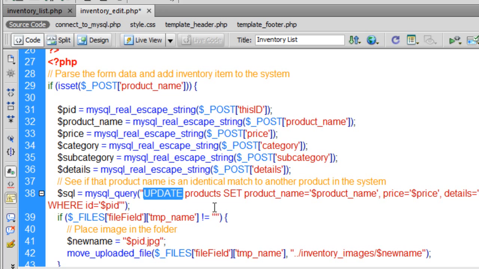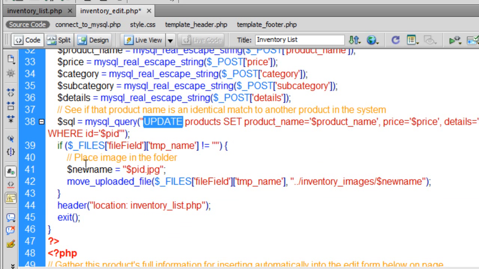You're updating an existing field or existing row of data. And then you just make sure that they do have a new image that they selected. They browse their computer and they put a new image into the form before you overwrite the existing image for that product.